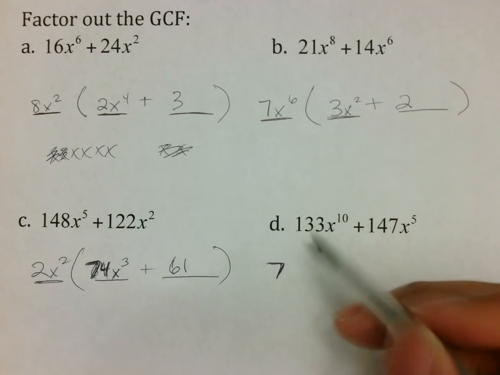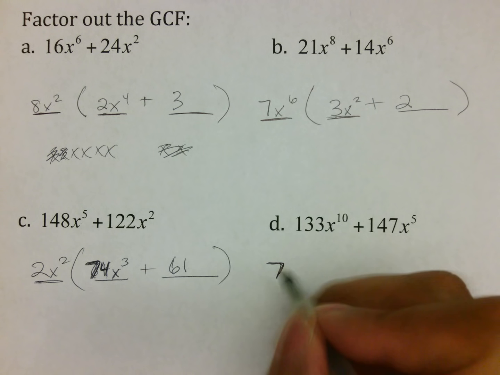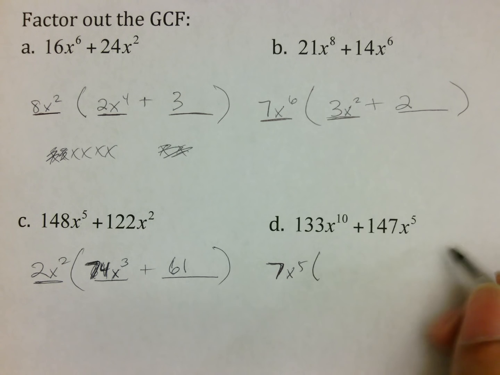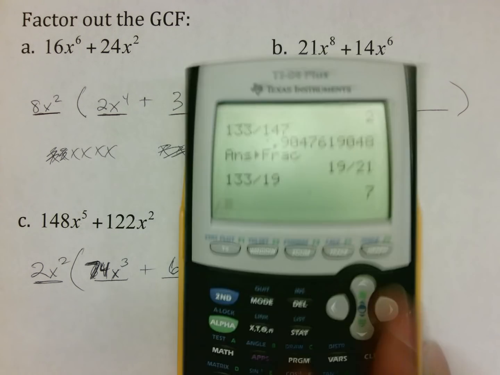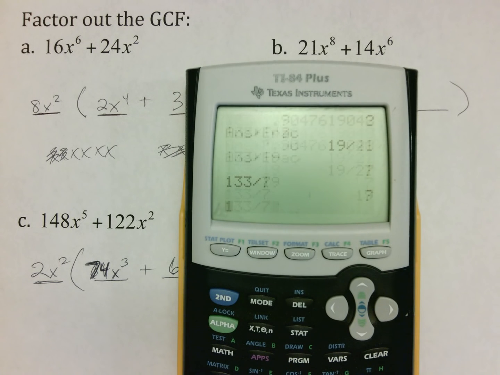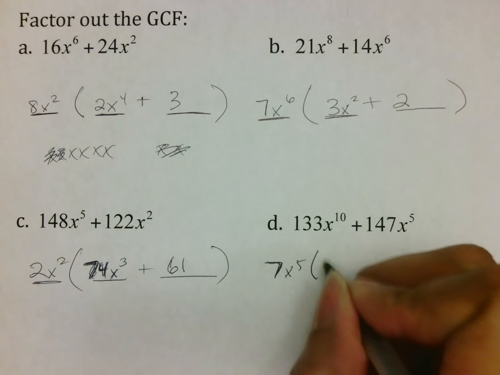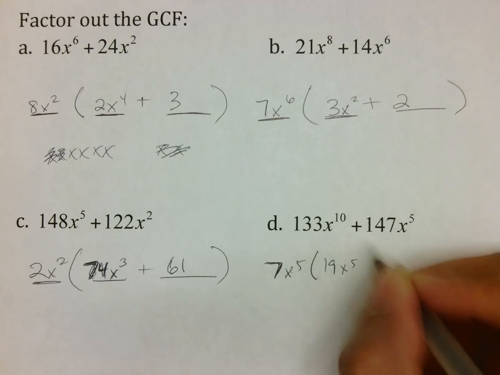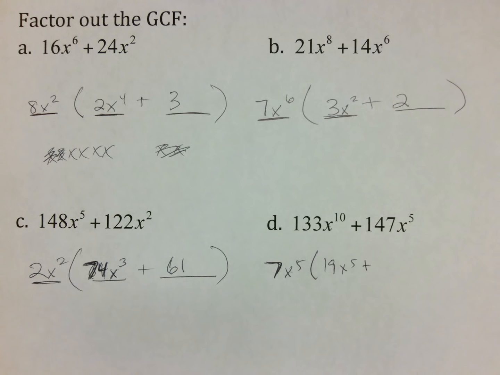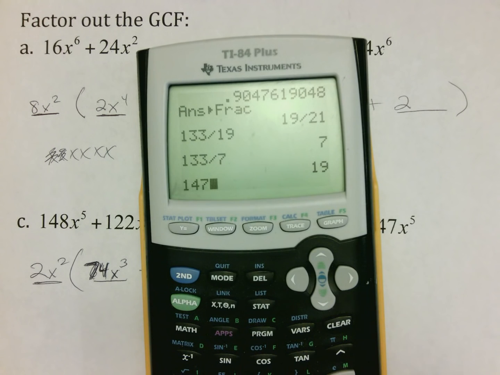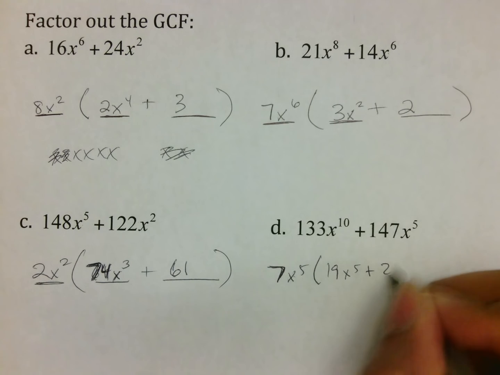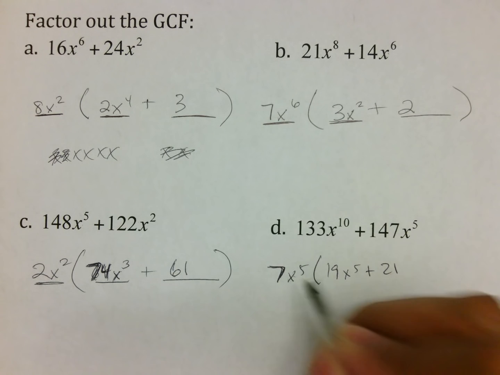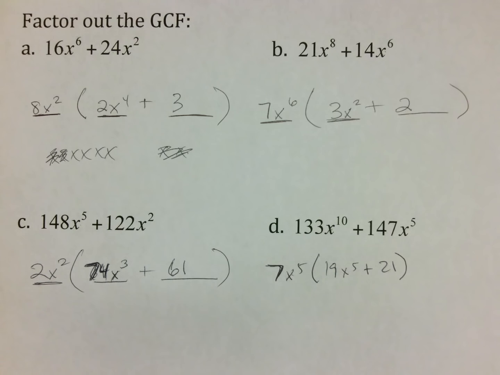Tomorrow you will do it like this. You'll pull off your 7 and you will say I can take off 5 x's. You'll open your parentheses. You'll convert your 133 by pulling out a 7, which gives me 19. You'll say I had 10 x's, I took 5 off, that leaves me 5 x's. The plus will come down. 147 divided by 7, I believe, is 21. Yep. So your 21 comes down. You'll then say I had 5 x's, I took all 5 off, and you will close it.